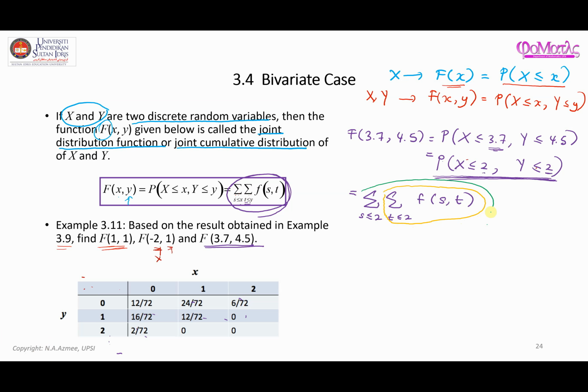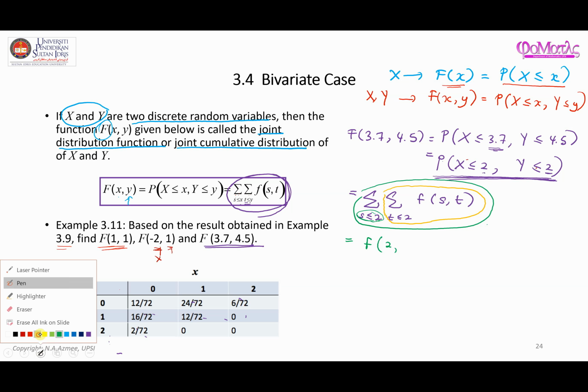Okay, this is the outer circle. Related to these changes, first we are going to set the outer circle here with s being equal to 2. So here we're going to consider s taking the value of 2. We're going to consider the outer circle, and then t is also equal to 2.